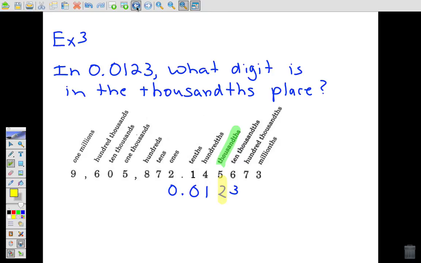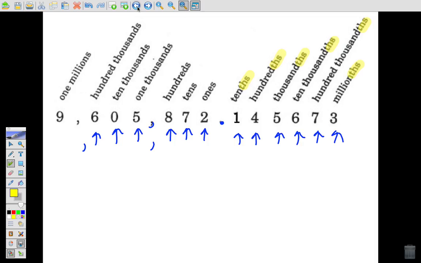Again, I'm going to go back to this chart. If you don't have a copy of a place value chart, a hard copy, it would not be a bad idea at all to simply Google it, place value chart, or ask me for a hard copy of this place value chart. So hopefully that helps a little bit, and refer back to this video if you need to.